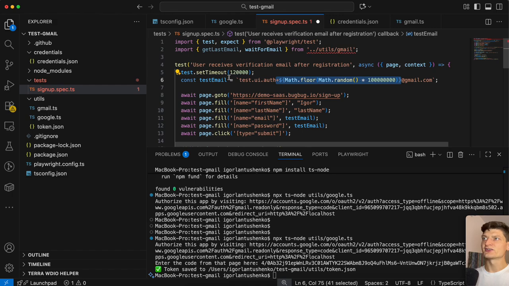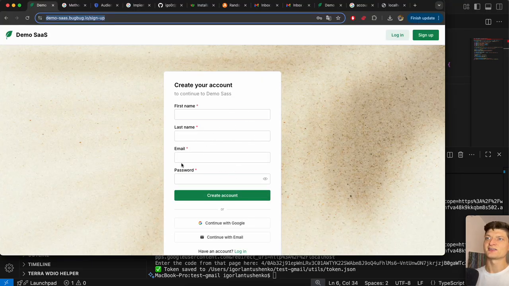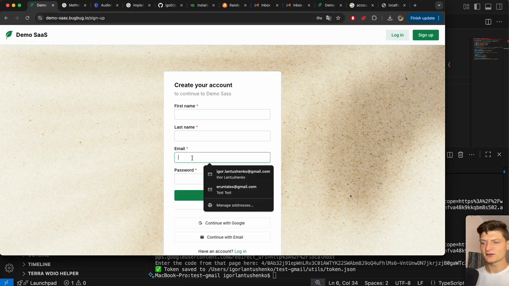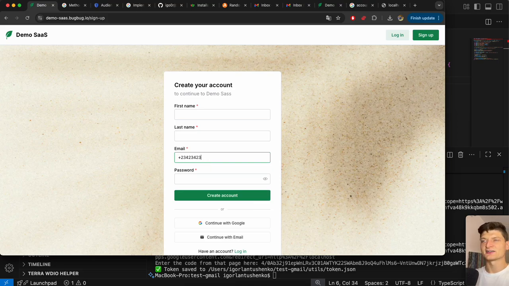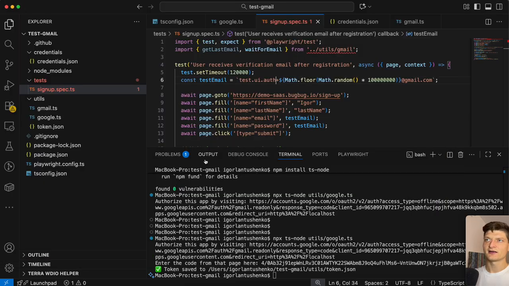At the end, we will receive all the emails to the same Gmail user test UI Auth, but for our test site, this is going to be a new user every time. This is a tweak which I'm always using in order not to create hundreds, thousands of new emails, but just use stuff plus and random number. Gmail is going to treat it as the same email box as without plus, and it's just super handy to use. That's it, we are using testing email.